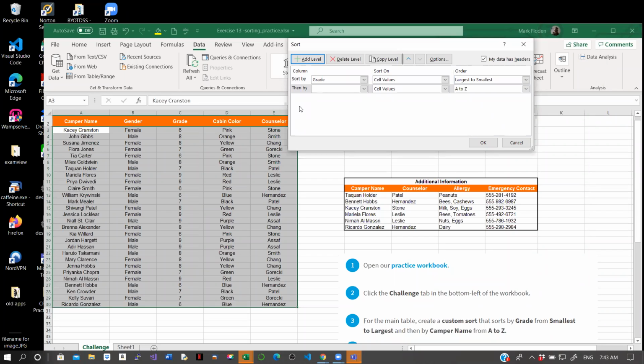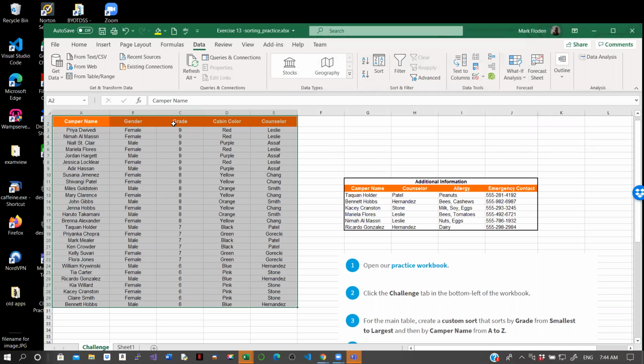By the way, all this stuff that we're doing here, you can do in SQL with some little SQL queries, and we'll be doing that later in the course. So maybe we could sort them on their name. And last time we did A to Z, so let's do Z to A. And what you'll see is these will sort now. Now they're kind of just randomly in that list. But when we sort them, now we got the grade 9s at the top. Basically, I sorted it the opposite of the way it was sorted before.